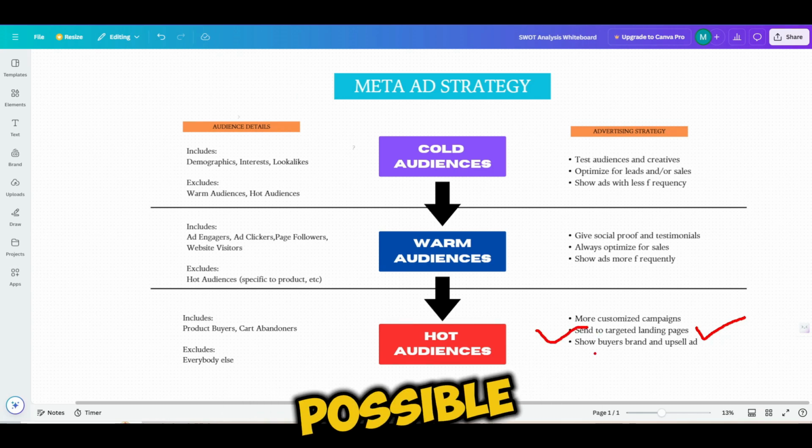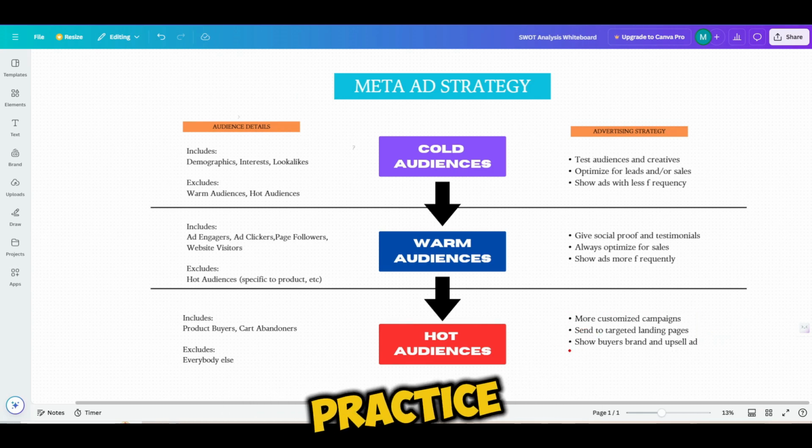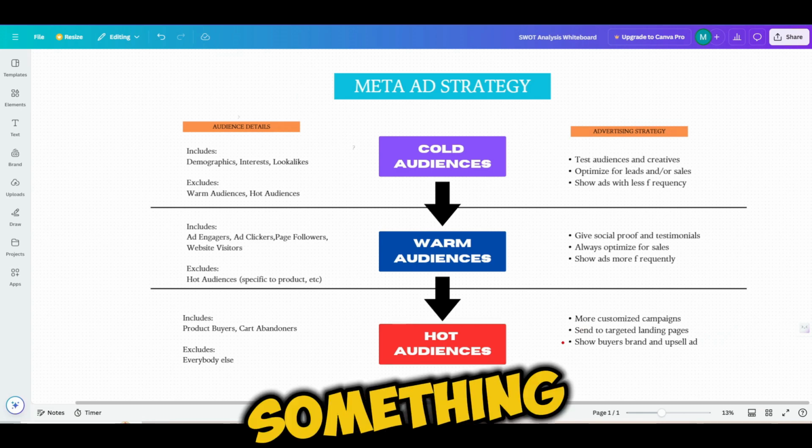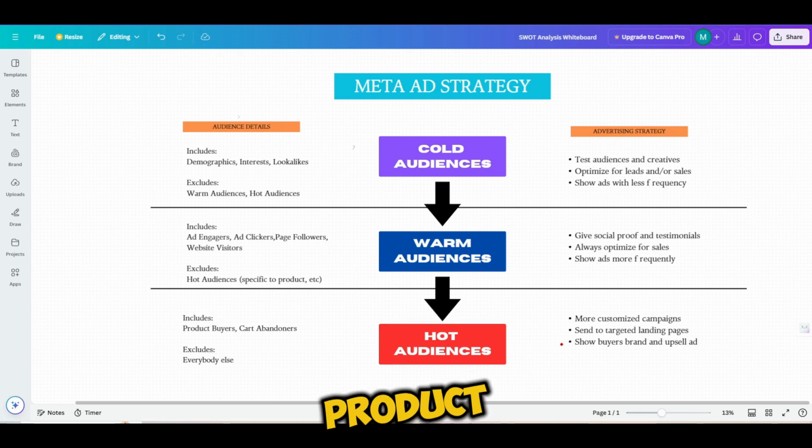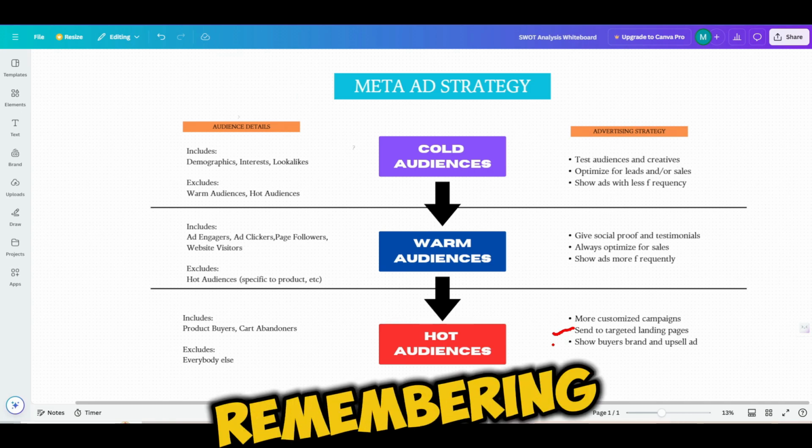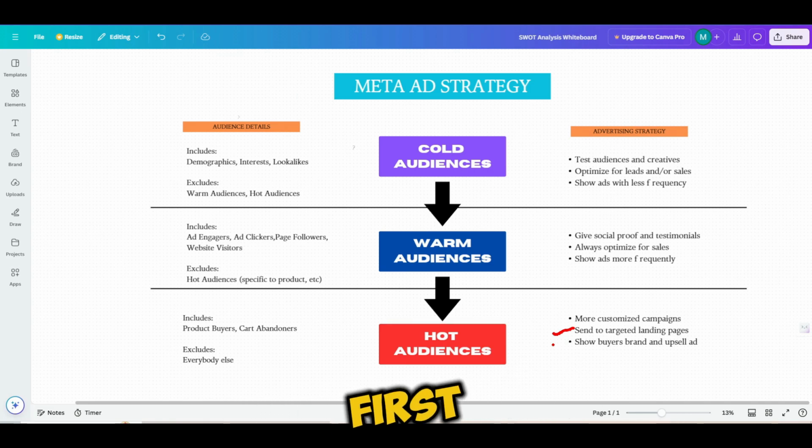And whenever possible, if we've got product buyers, a good practice is if you can continue to show them, even if you're not selling, even if you're just showing them something like, hey, here's somebody that got the product, put it into use, and had a really great experience, or you're bringing them into your world and your community. Something to help them connect with your brand. So really, that's kind of very high-level strategy, remembering that, of course, at first, everybody's cold.